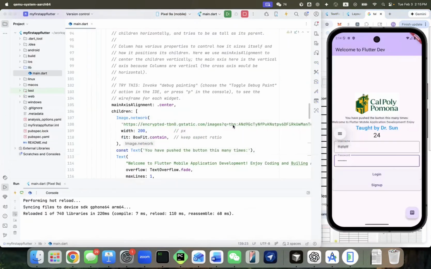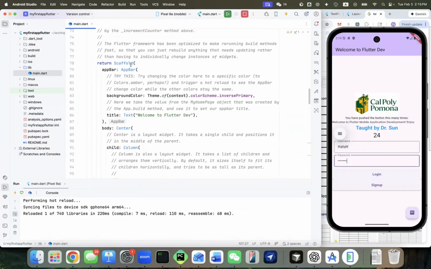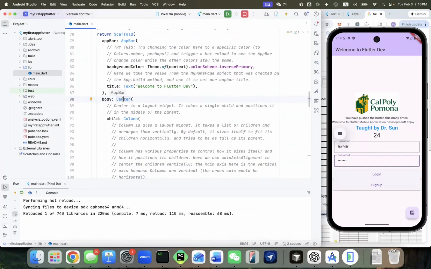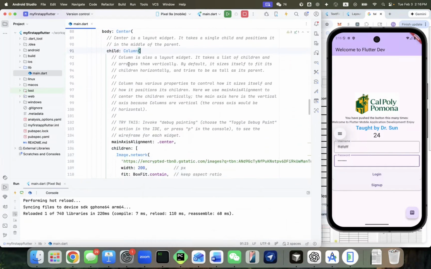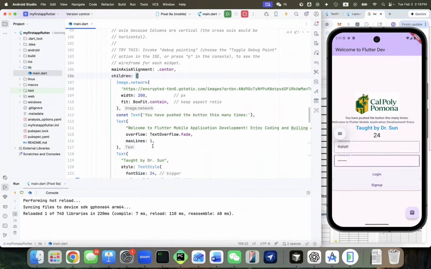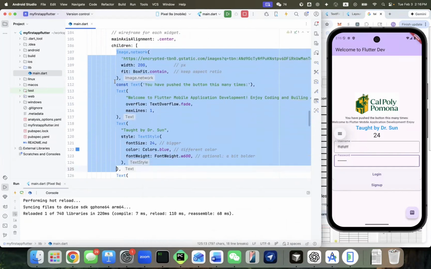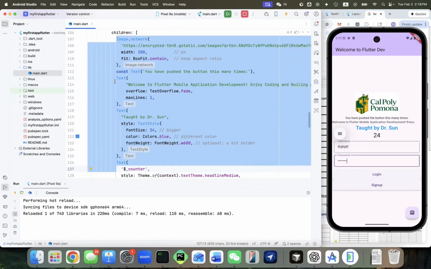So in the code, you can see, go back to the scaffold. If you look at the body, the very first thing they use is something called a center, which means to center all the widgets into the central location. That includes the child immediately after that, which is something called a column. So they decided to use a column as the default layout for the whole screen. That's why under the column you have something called children, and you can include multiple widgets. Once you put all of these down here, they're going to become vertically aligned.